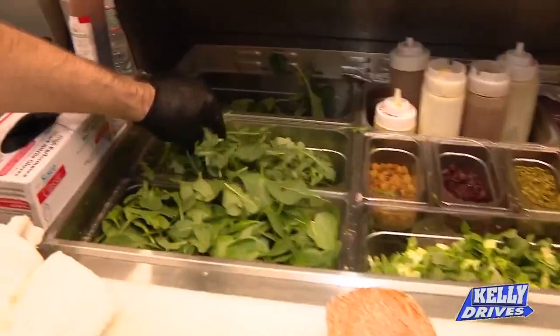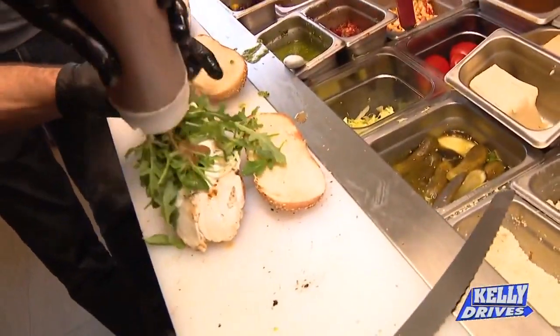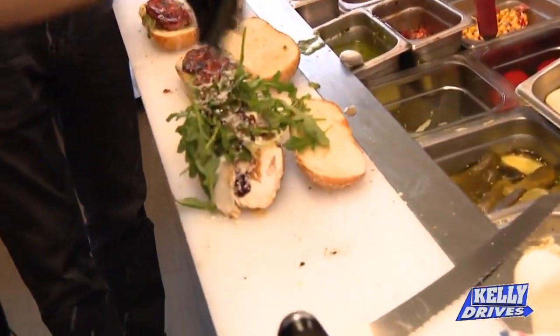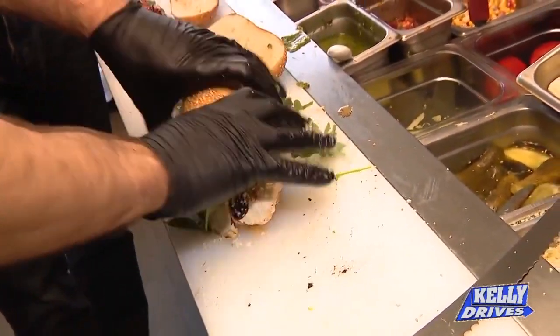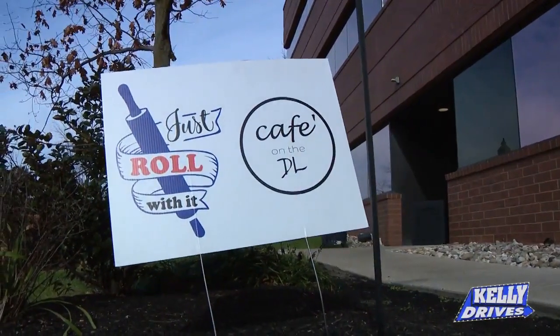The chicken comes off the flat top nice and melty, hot and steamy, straight onto the bun. The arugula won't stick unless you hit it with a little balsamic to dress it so it stays there. Then a dust of parmesan for the salt. Look at that — that's your Chicken Italiana sandwich. Anybody that works in this building upstairs, you don't know how lucky you are. We try and spoil them.